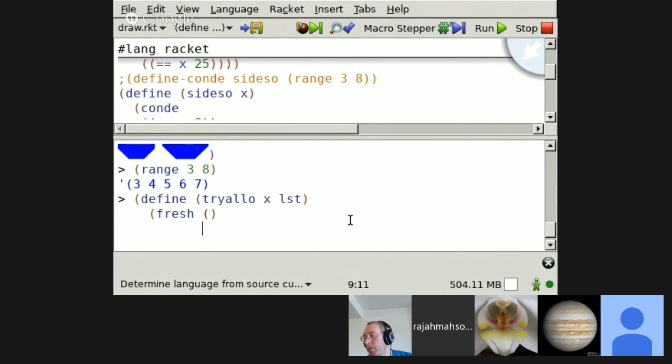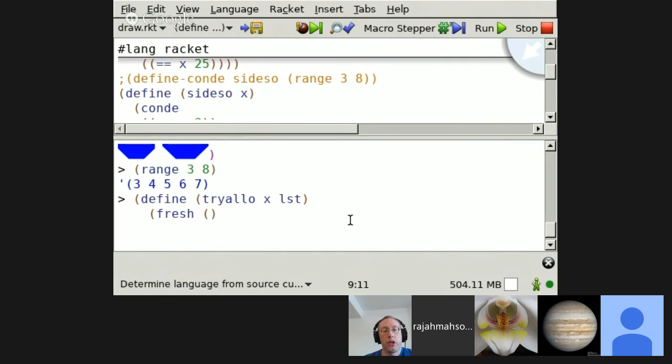But basically what that means is if you had two conds inside of this define and they weren't wrapped in a fresh, the first cond would be essentially ignored, and you wouldn't understand why your program doesn't work. So if you put a fresh, then it's fine. You can have as many of these things as you want.